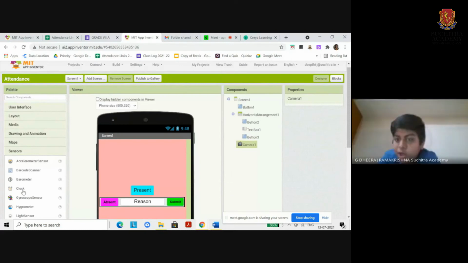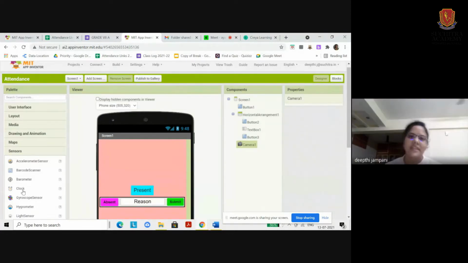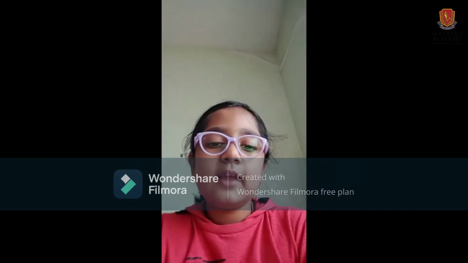For grade 7, the attendance tracker helps the children to take the attendance using their mobile. Ma'am, we need a clock because to time when we are submitting, the exact time when we are present. Very good. So here through this app you're taking the time. If there is any absentee, they can send a message to the parents that the child is absent on that particular day.